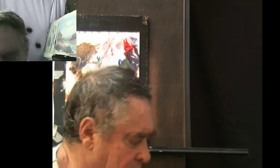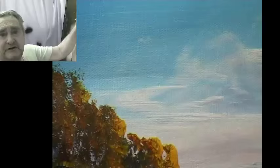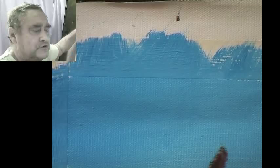And now, students are having a problem with this, amongst other little things. I'll show you where the corner of the board is. The corner of the board's there. So I don't want to be in the corner of the board. But what I want to show you is you touch the corner of the blade on first, the very tip of the blade. You touch that on first. And then you bring it down.